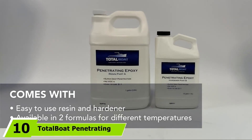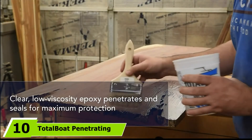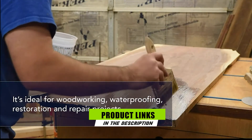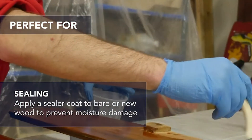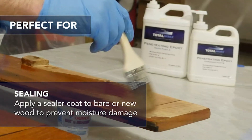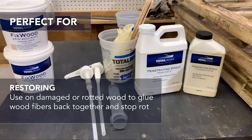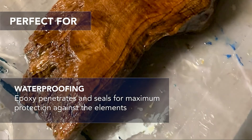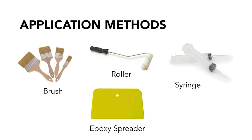Finally, the number 10 position is dominated by Total Boat Penetrating Epoxy Sealer. This two-part epoxy sealer is known to harden rotted wood. With its amazing abilities, I didn't think twice when using it for my aluminum boat. The finish that I can create from this product is like paint and varnish but sticks much better. You can cover up cracks and small holes on your boat because of its strength. This marine-grade epoxy is designed to penetrate the wood and to protect surfaces from mildew, mold, and fungus. These features will support the necessary repairs on your aluminum boat. Since going boating or fishing means exposure to different exterior elements, your boat needs protection from water.